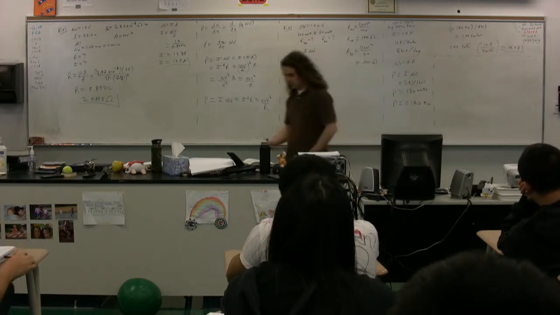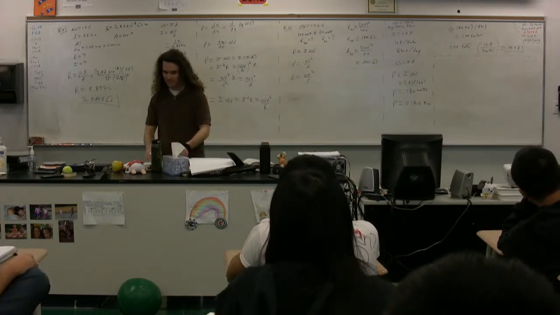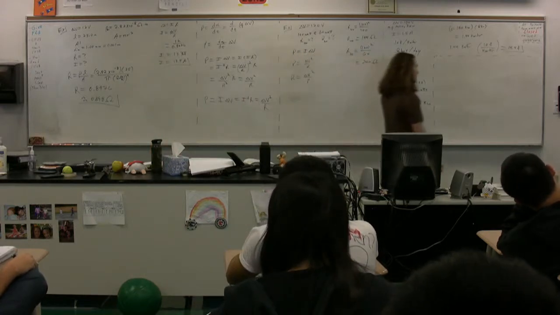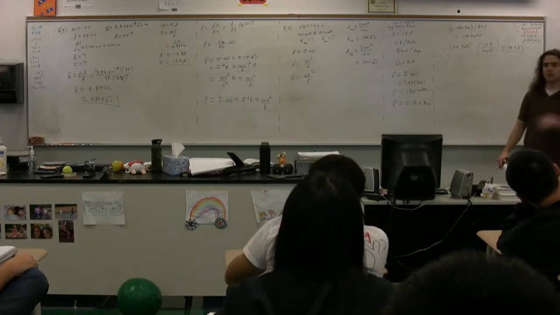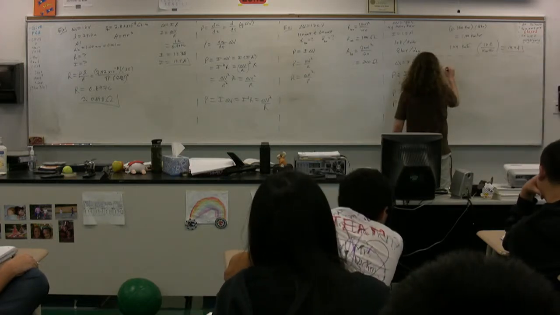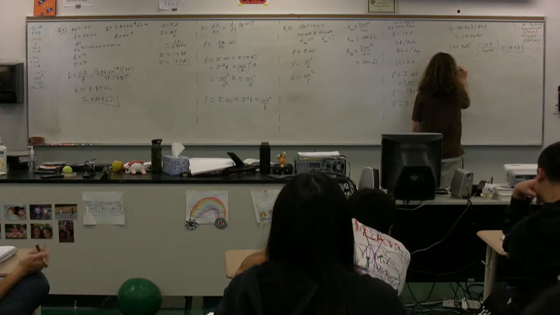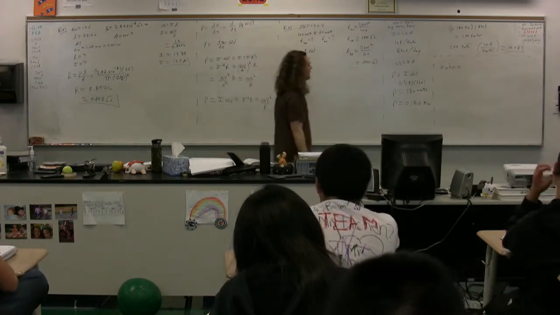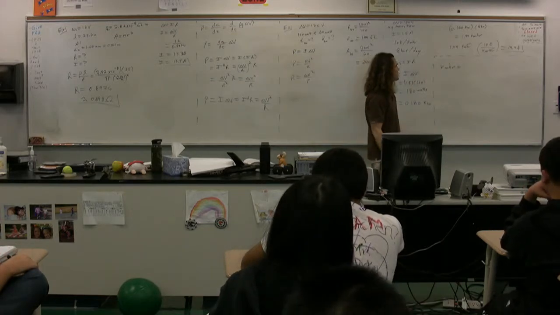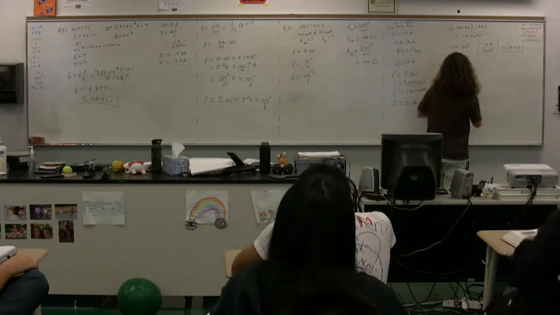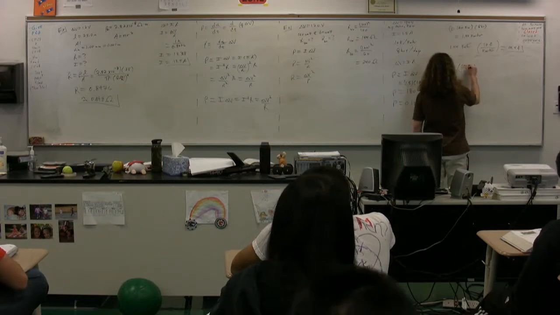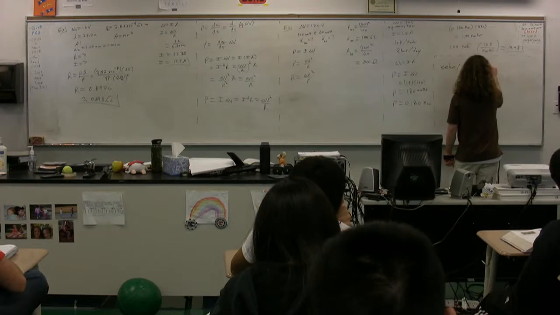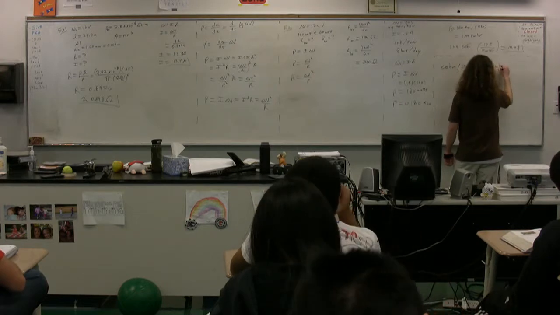Kilowatt hour. Let's take a look at this basic idea, because we pay the power company in dollars per kilowatt hour. So what is a kilowatt hour? Let's break it down into something that actually makes sense. Kilowatt hours. Well, kilowatts, we know we can multiply by 1,000 watts per 1 kilowatt. We can cancel this out. We get 1,000 watt hours.